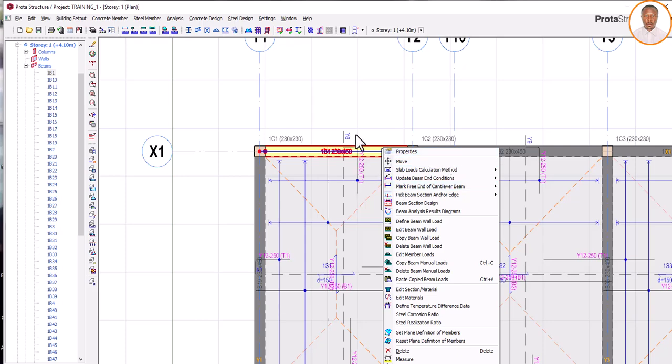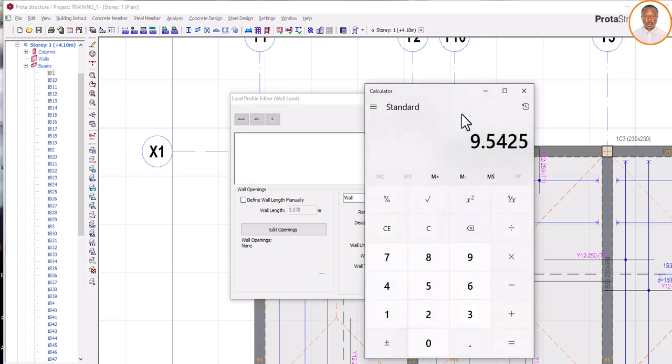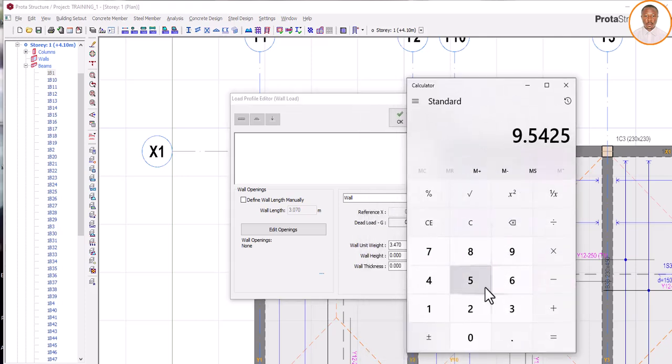So now looking at this, I'll come to this edit beam wall load. Click on it. Once I've clicked on it, I'll wait for you. So don't forget that this place, you see, wall unit weight is 3.47. In case you don't know how we got this 3.47, I will say you go to our Ekede channel, you see how this value is gotten. Now, what's our height? Good. Our height, don't forget that the first floor, we say it is 3 meter, isn't it?